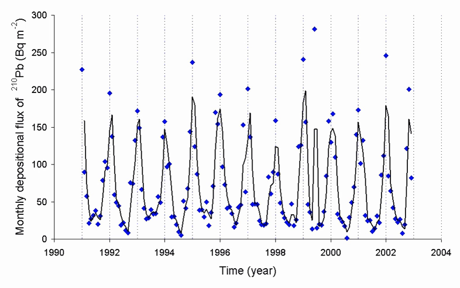Radon has been used in implantable seeds, made of gold or glass, primarily used to treat cancers. The gold seeds were produced by filling a long tube with radon pumped from a radium source, the tube being then divided into short sections by crimping and cutting. The gold layer keeps the radon within and filters out the alpha and beta radiations, while allowing the gamma rays to escape which kill the diseased tissue. The activities might range from 0.05 to 5 millicuries per seed. The gamma rays are produced by radon and the first short-lived elements of its decay chain: 218 Po, 214 Pb, 214 Bi, 214 Po.